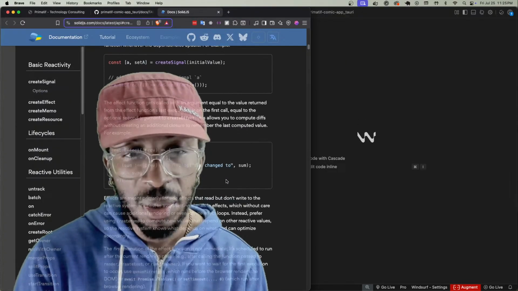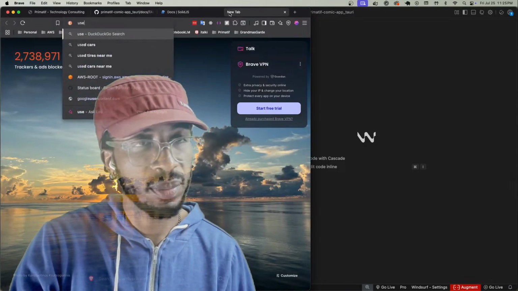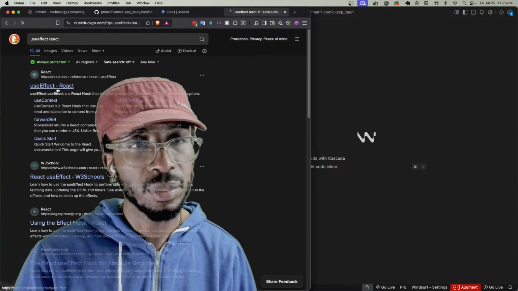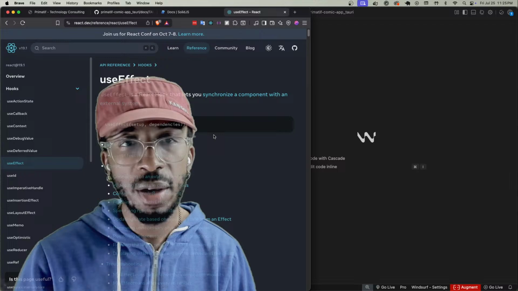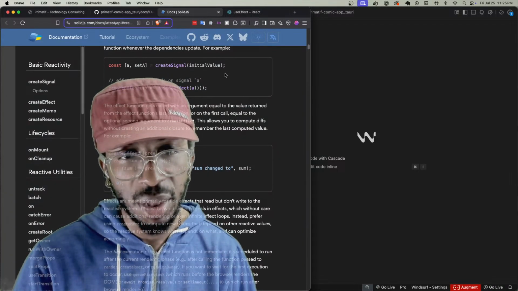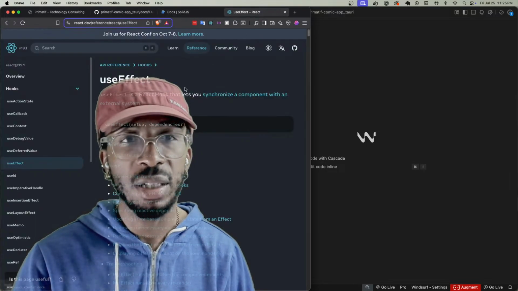Okay, so I think there's actually a good example of this as well. I'm pretty sure that it is conceptually similar. Yeah, it's conceptually similar to what useEffect is doing in React.